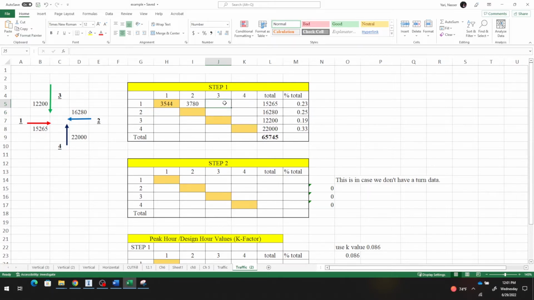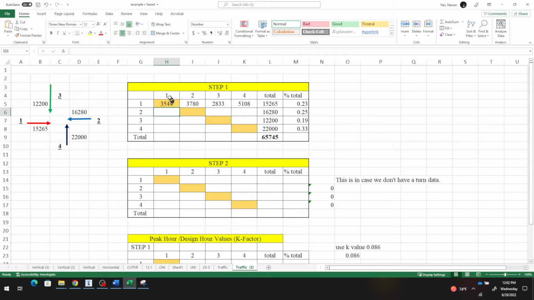We'll clean this up. Let's continue this. And 3, we're going to say equal the total of this multiplied by this percentage down here, enter. 4, same thing, equal this total multiplied by the row 4 percentage, enter. Going to go with row 2. Row 2, we're in here at 2.